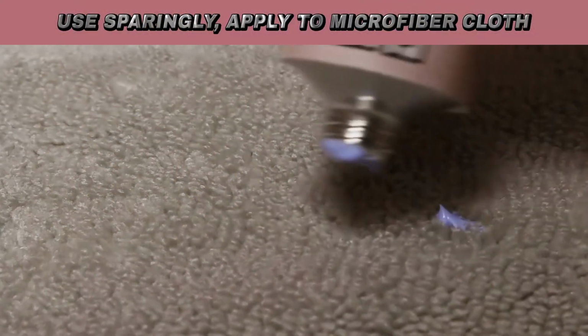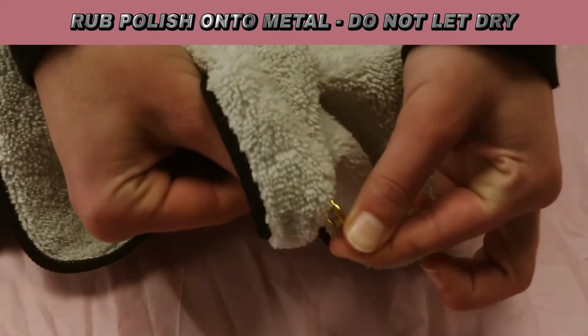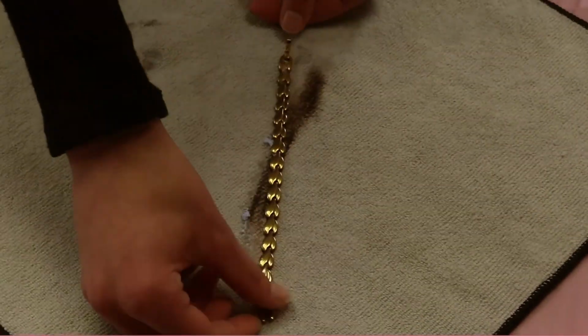First, use sparingly and apply the polish onto a microfiber cloth. Rub the polish onto the metal. Do not let the polish dry. Then buff to a high luster. Keep your jewelry clean and shining much longer for years to come.